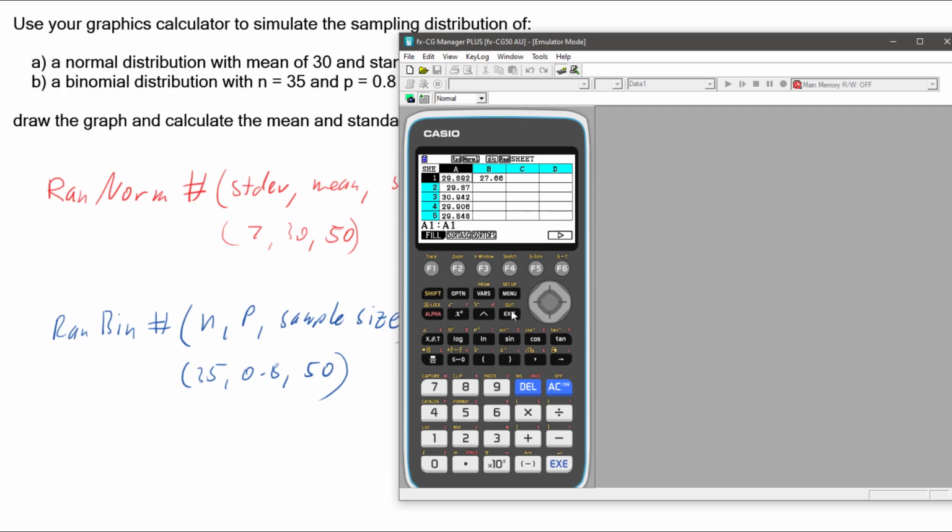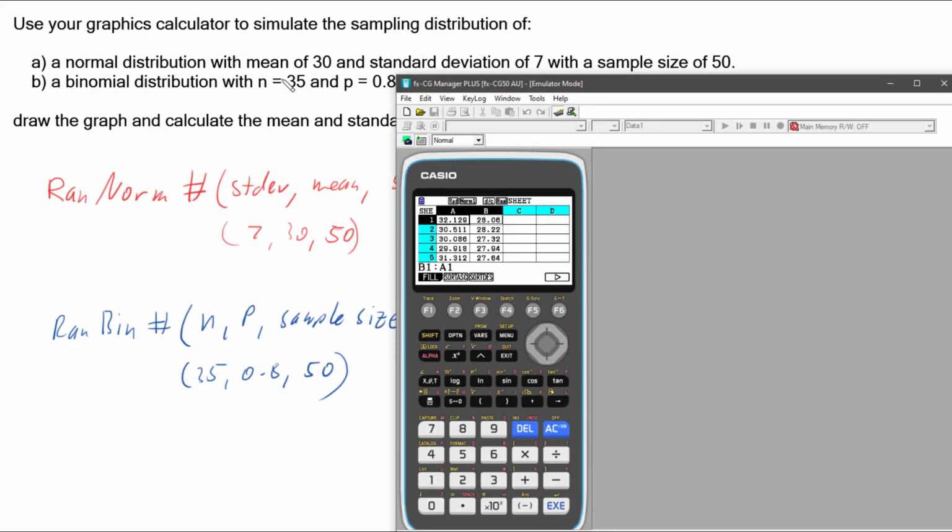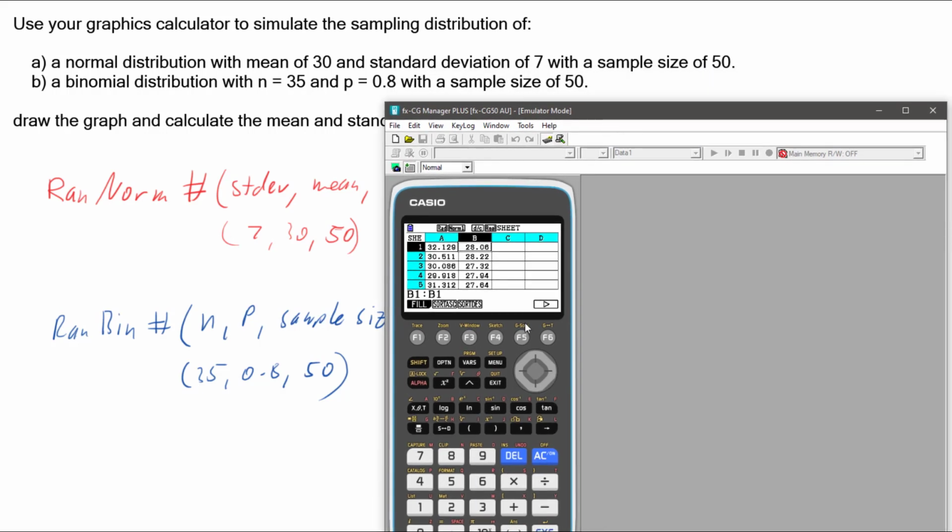So let's exit out of that and go over and do the same for our binomial. So we go Shift, Clip, Edit, Fill, and we'll do the same. We'll do 100 samples. Execute, execute, and we're going to have to wait even longer this time because it's going to regenerate all of our normal distribution numbers as well as our new set of binomial distributed numbers. Okay, so now we have our two distributions. We've got 100 samples of normally distributed numbers with means of 30 and standard deviations of 7, and we had 50 in each. And we've got the same with our binomial. We've got 100 of them.